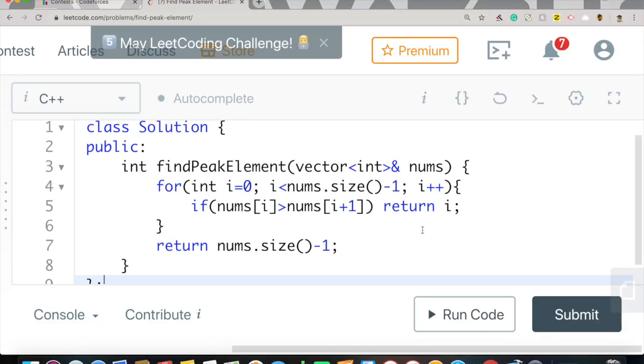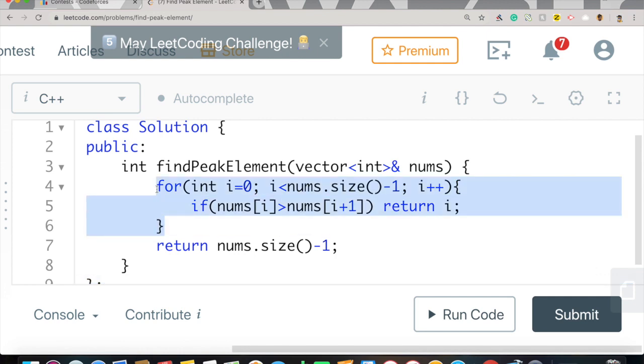The actual code for this is very simple. Here we are just going to run a for loop that goes from i to size - 1. This is because we are checking i and i+1. Once we get to the end of the array, we would go to i and i+1, where in that case, i+1 would be out of bounds.